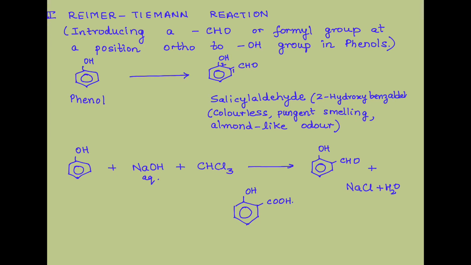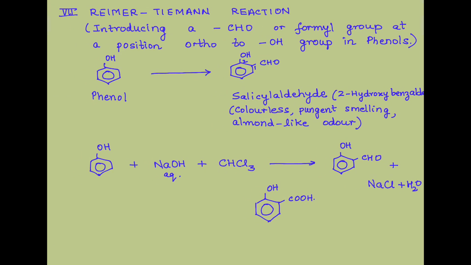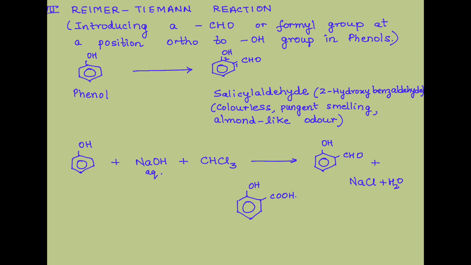Are you writing it down? Okay. Now this salicylaldehyde actually has a very pungent odor, smells like almonds, and it is colorless. How do we bring about this change? This is done by using aqueous NaOH and chloroform, giving us salicylaldehyde. Yes, the next higher degree of oxidation was salicylic acid.